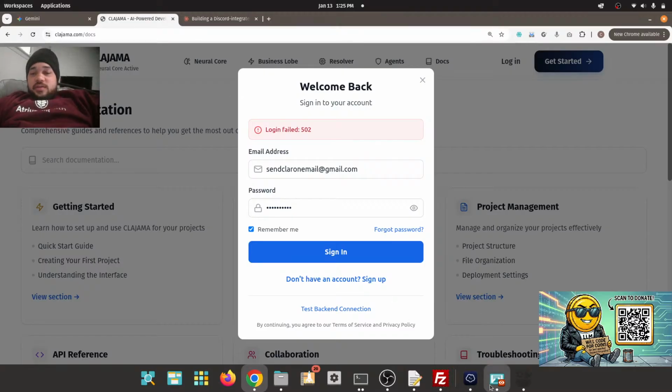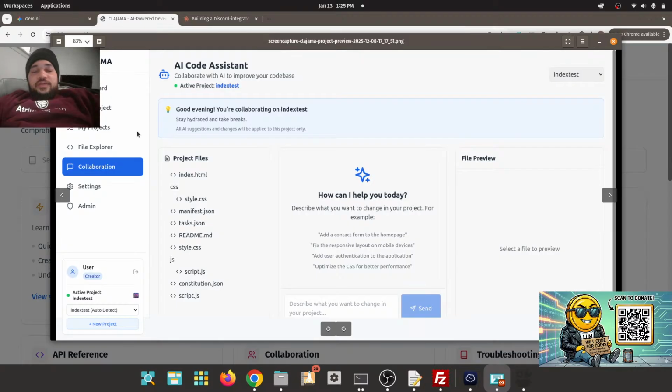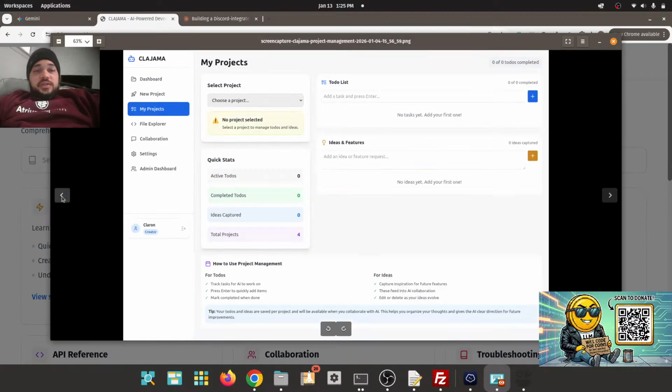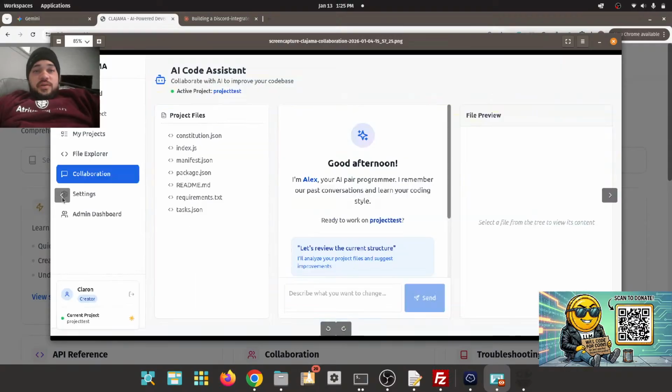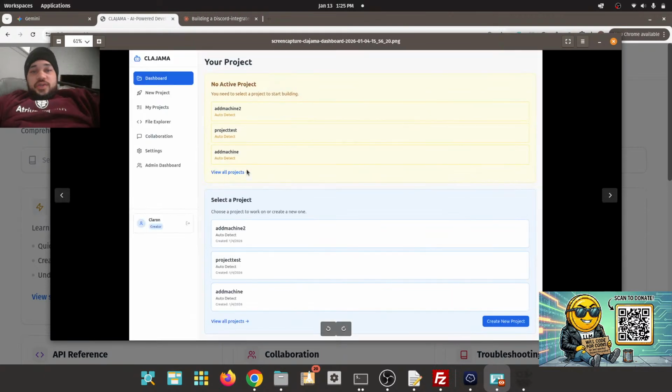This is where we're at right now, so I want to make sure I figure out where we just left off. This is what Clajama looks like on the inside. We cannot get into Clajama right now because we fixed the issue here. This is redundant. We go to the dashboard and you see two sets of projects. We went to fix that. Did an npm run build, and it broke the user interface. Then we went to fix the user interface. It caused another issue.